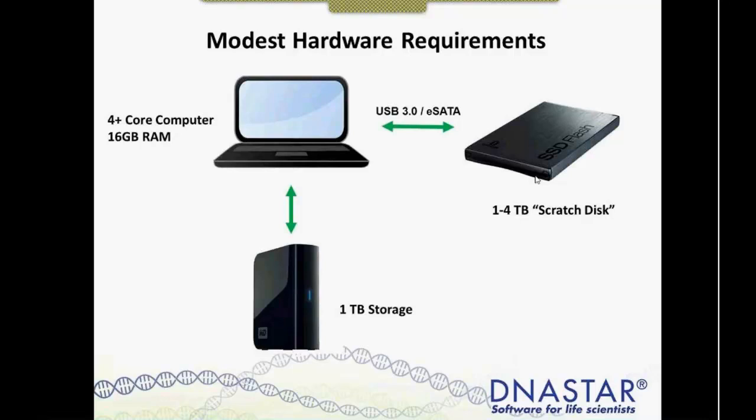So today we'll be looking at an Arabidopsis genome. 1 terabyte is more than enough. You could probably go with a quarter of that space to handle Arabidopsis. But we need the disk space to give us the really nice, fast performance. And then, of course, storage for input and output files. So ideally, it's a 3 hard drive setup. 1 hard drive to run the operating system and the programs, 1 hard drive dedicated for a scratch disk, and then, of course, a hard drive for storage of files. So that gives you the best possible performance.